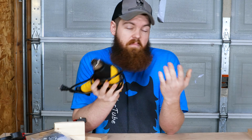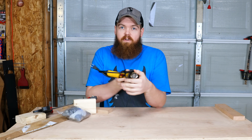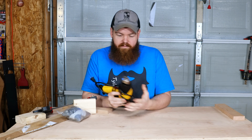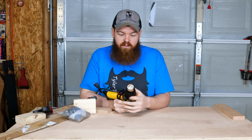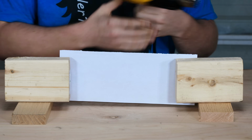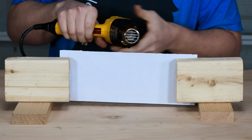Now this is basically like a space heater. It has a heating element. It gets hotter than a space heater, but it also has a smaller surface area. And it won't shut down from overheating. So let's see if we can start a fire with this. Obviously our first test is going to be paper. Now let's see if this heat gun can start a fire.